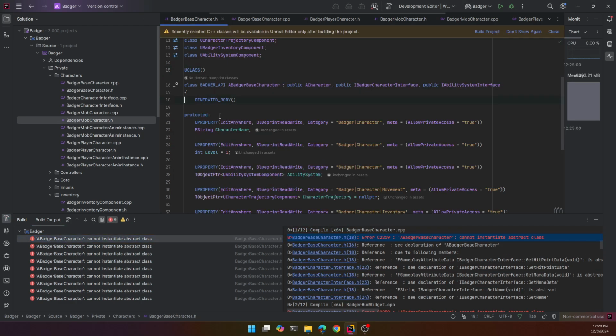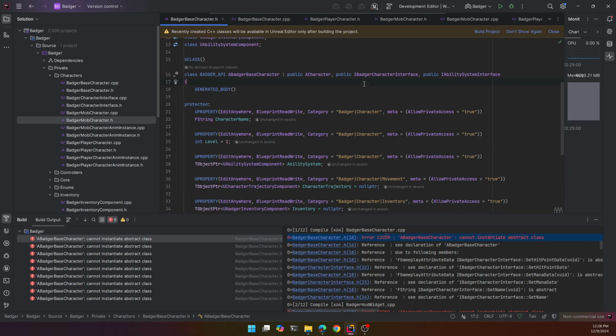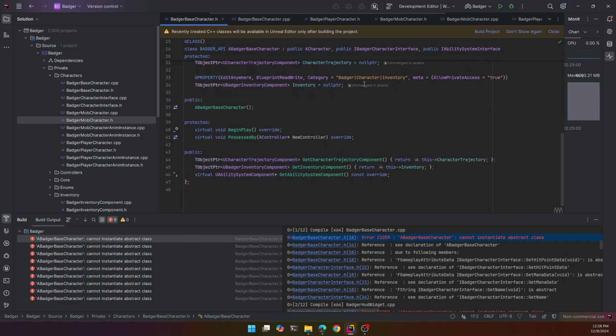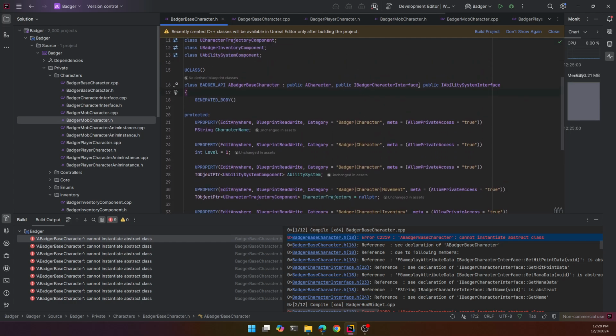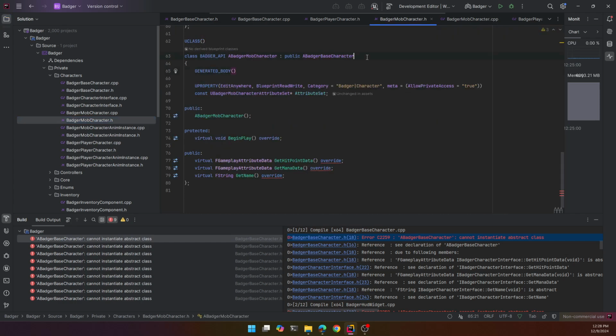A Badger base character cannot instantiate abstract class. It's missing... Oh, yes. Okay, we don't want to inherit this interface. My bad. We still want that one to be on the individual.